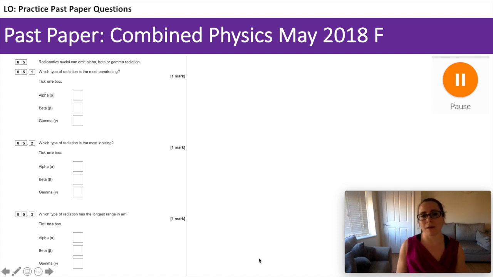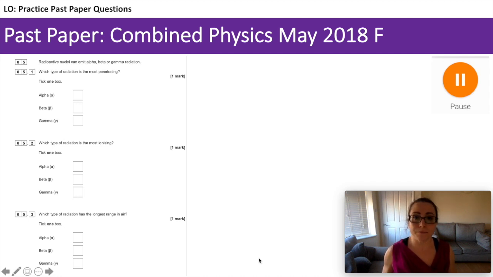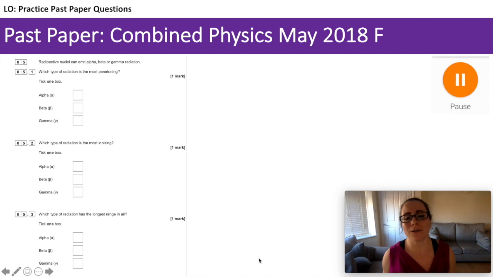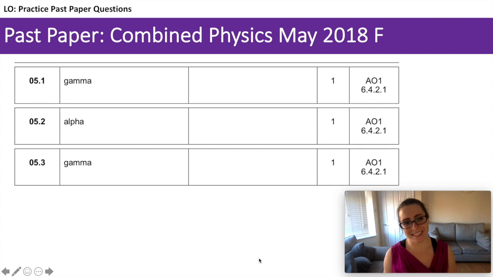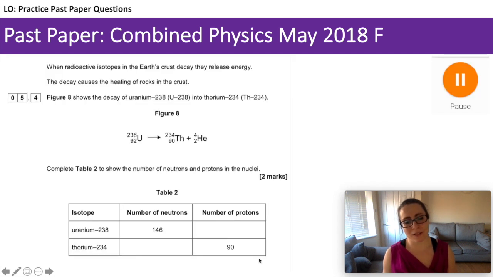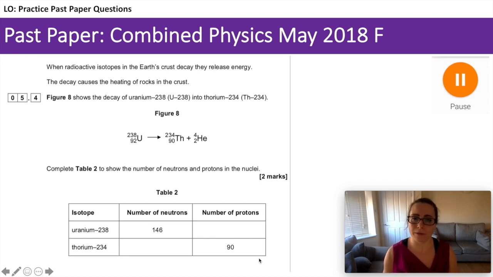Let's have a go at some past paper questions. This is combined physics, so if you're doing not triple science, this will come up. But it is the kind of question that could come up on a triple paper also. Have a look at the questions, have a go at the answers. And here are the answers. Question number two — this kind of question could also be on combined or triple physics. This is exactly the same skill that we've been practicing, just laid out in a different way.